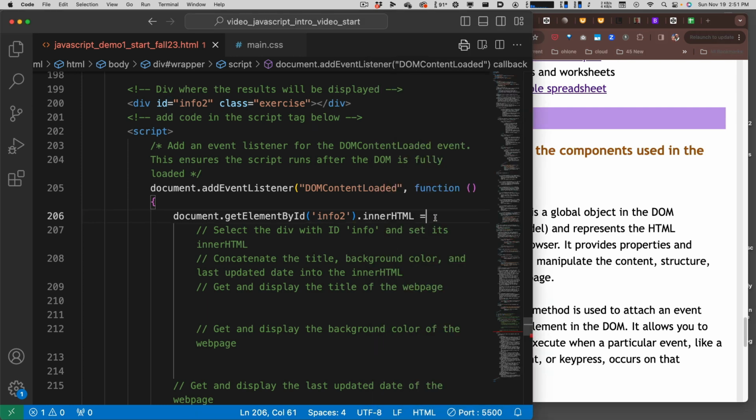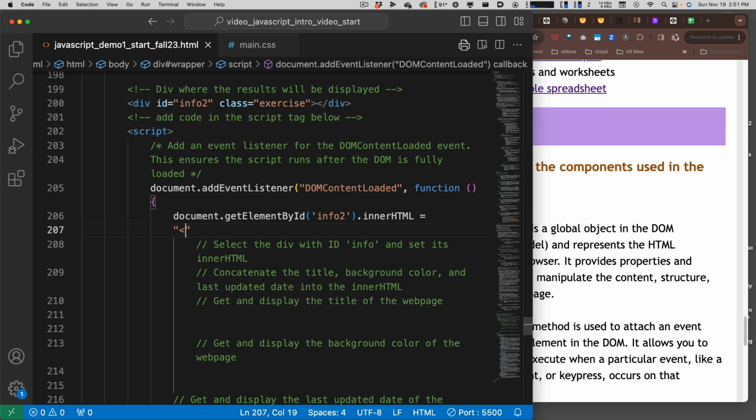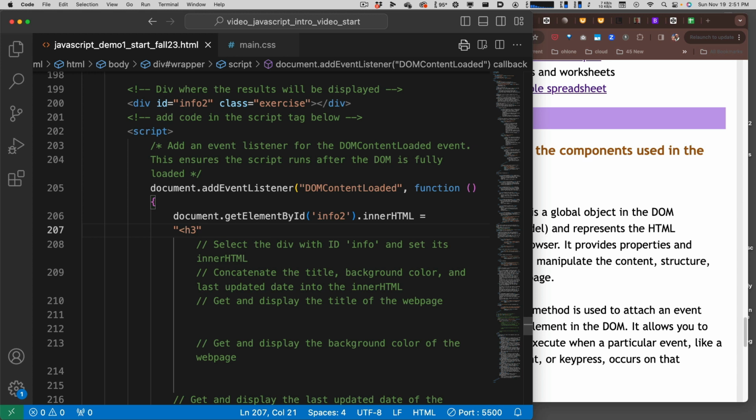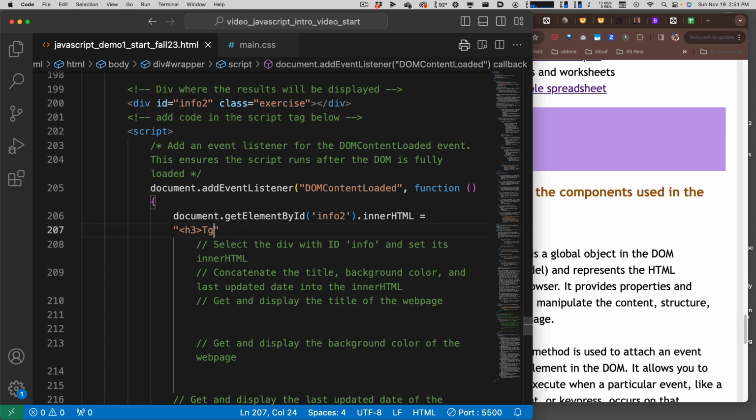So then I'm going to go to the next line. It doesn't really have to be on the next line, but I'm going to put it on the next line. I'm going to put double quotes, and you can put HTML inside of here. So we're basically going to write to this element. So I'm going to put h3, what is that? That's a tag. I'm just putting an h3 tag in here, and I'm going to say this is an example script. And then I've got to close my h3. So this is just HTML. So you can write HTML with JavaScript.